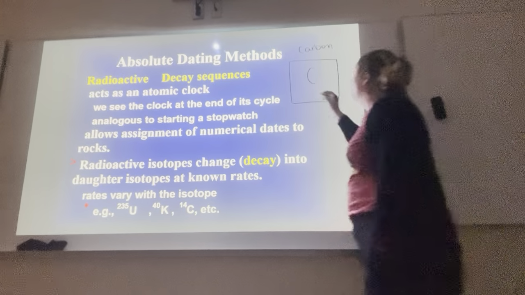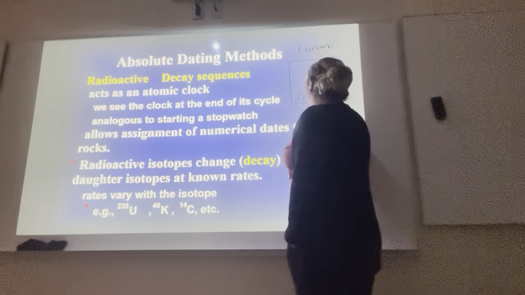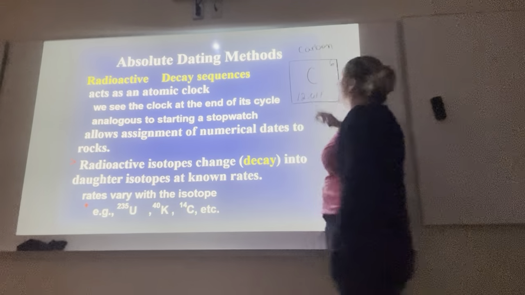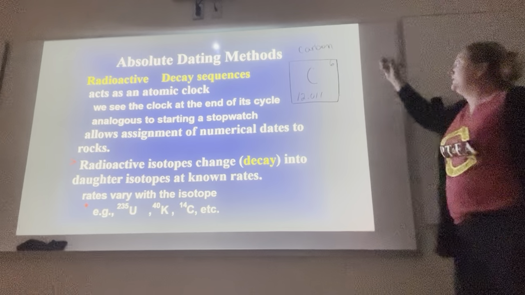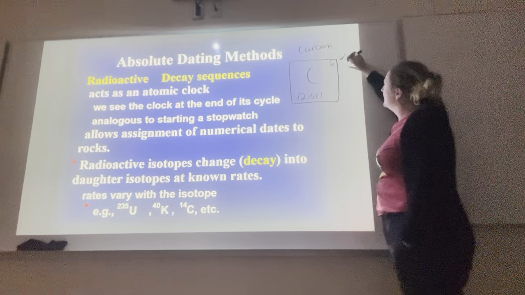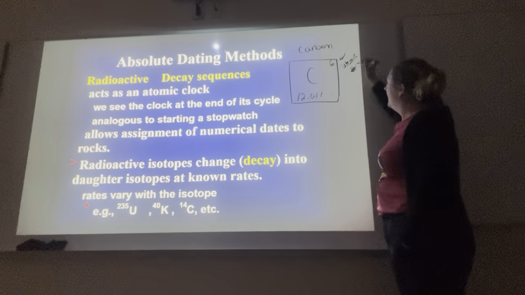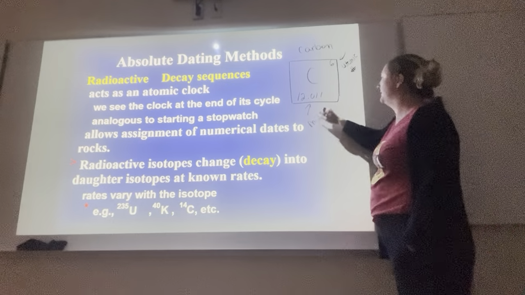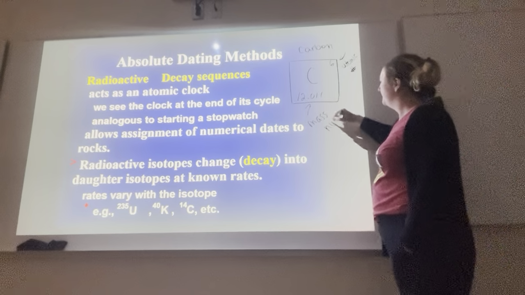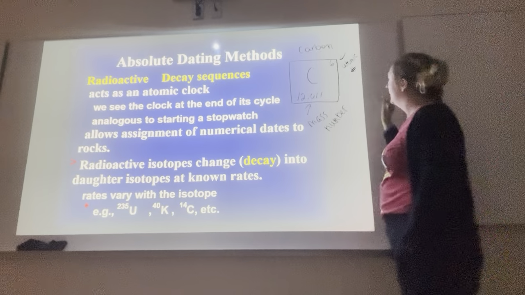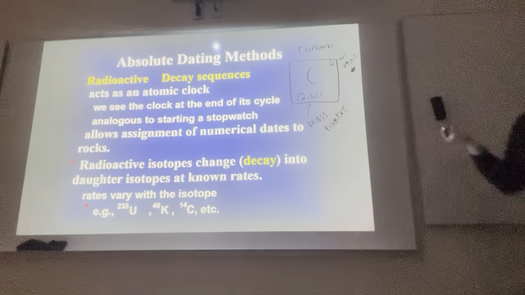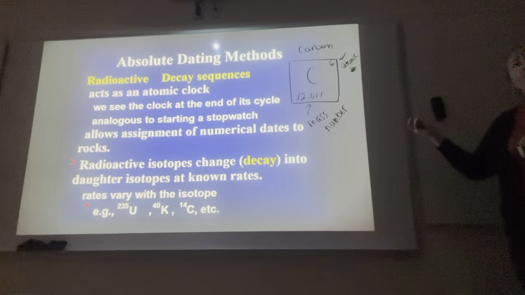Then you're going to see two numbers in the box. You're going to see a number down here, and a number up here. This number in the top right corner is called the atomic number. And this number in the bottom is called the mass number. They tell you information about that element, in this instance, carbon.